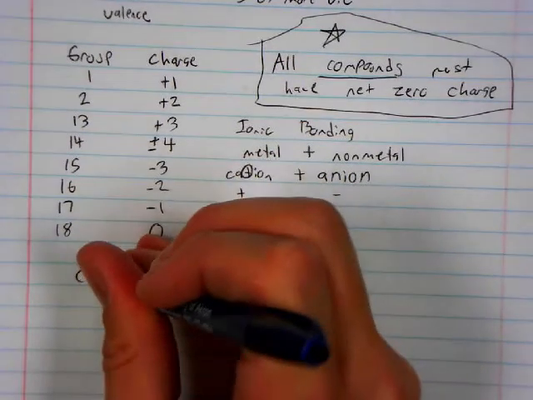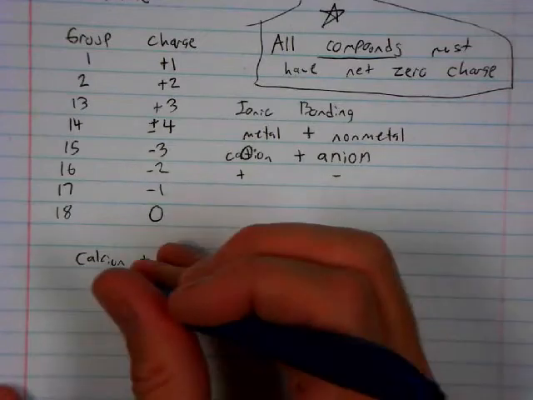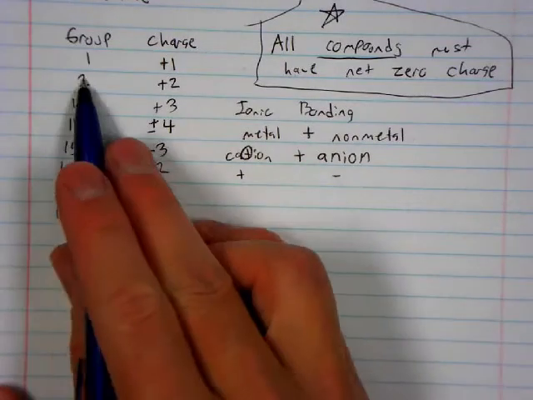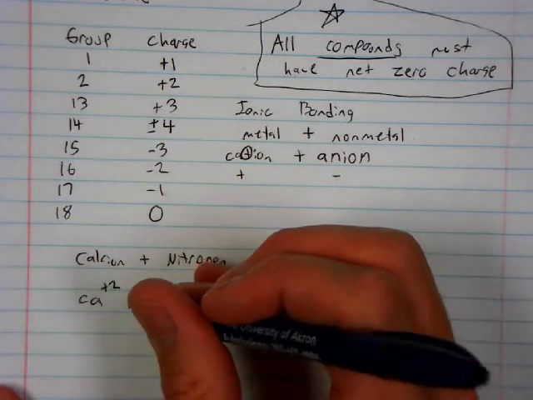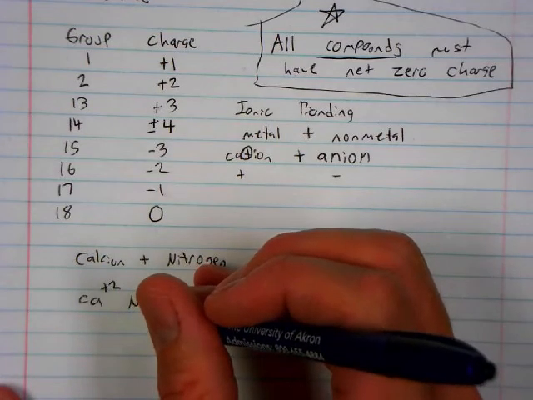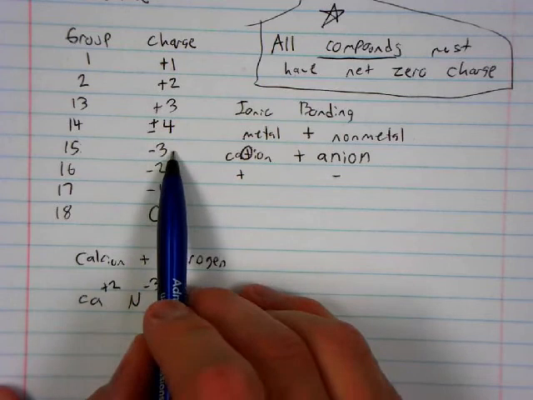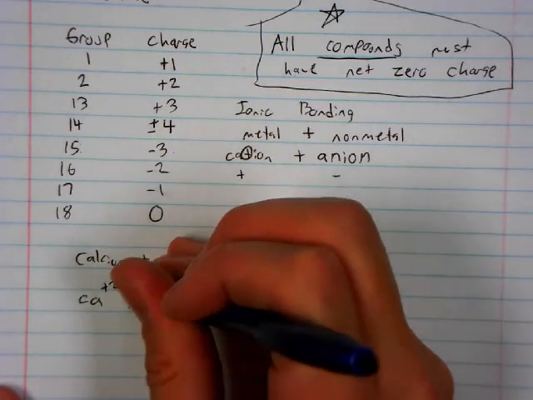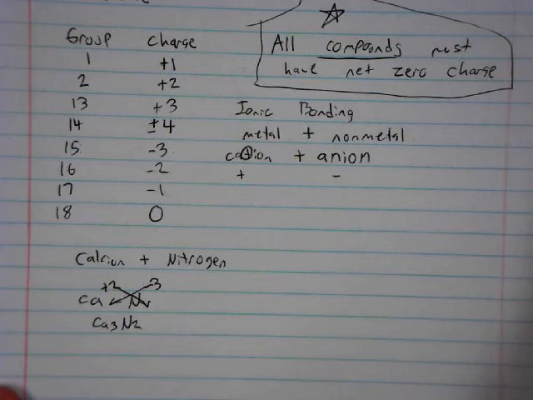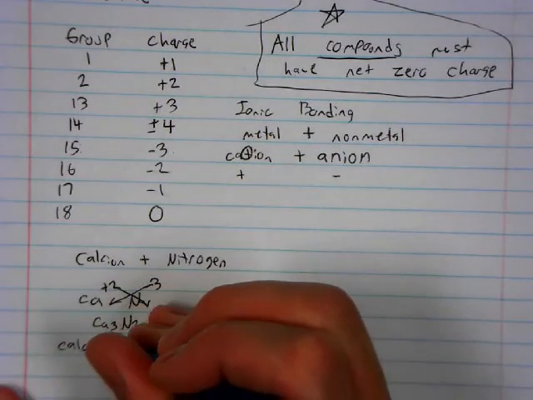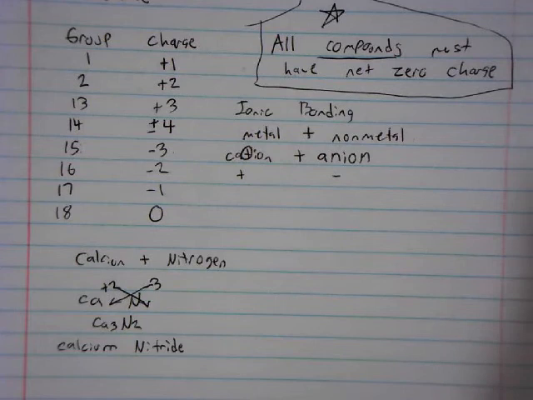So a couple ways to do these. If I have calcium bonding with nitrogen, I can just write their charges from the periodic table. Calcium is in group number two, so a charge of plus two. Nitrogen is in group 15, so it has a charge of minus three, because group 15 has five valence electrons, so they want to gain three electrons, giving it a charge of negative three. And all you have to do is just cross the numbers down. So the three comes down to calcium, Ca3. The two comes down to nitrogen, Ca3N2. And the name of this, when you name these, the first name is just calcium, and the last name turns into an IDE ending, calcium nitride.